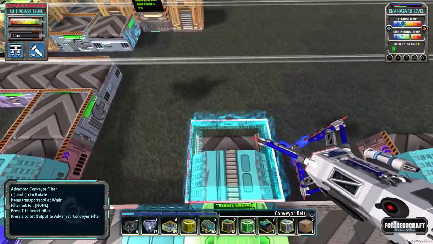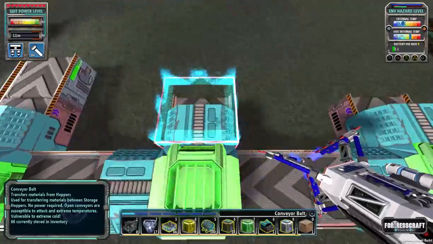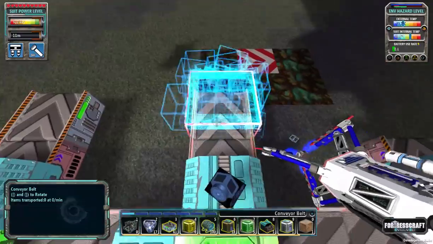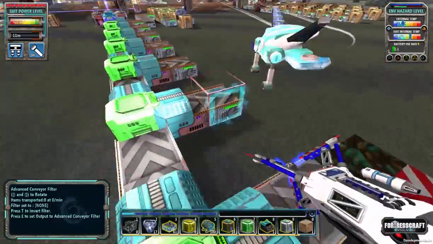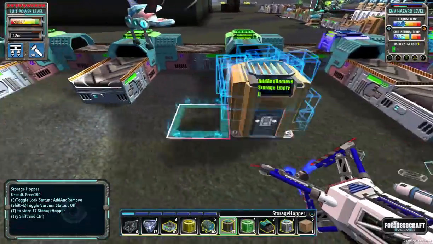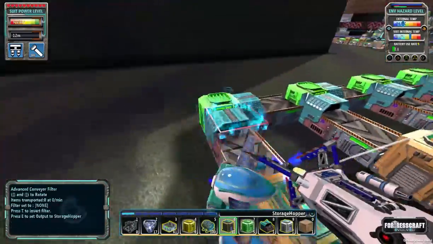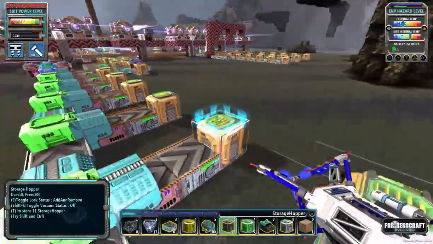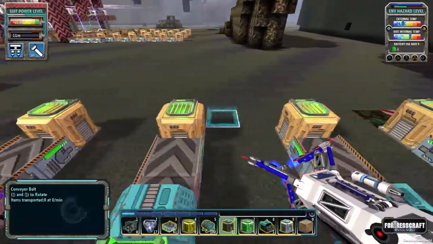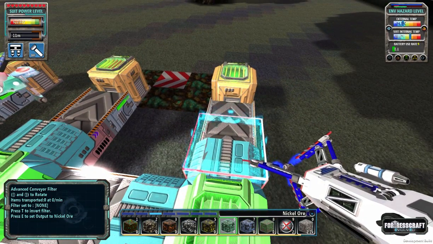And then I use one conveyor just to separate it out. I try to spread things out so I'm not so cramped in my base. And these can be regular hoppers. So these are going to be the regular pristine organics that are going to come through and they're going to be filtered out. Now I've got all but one of them.